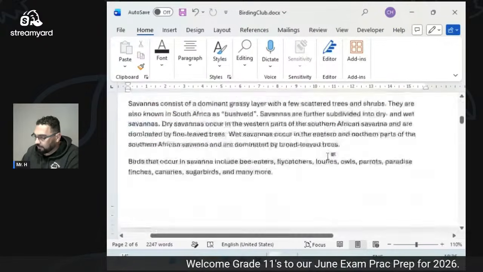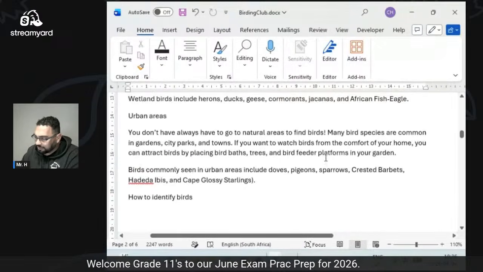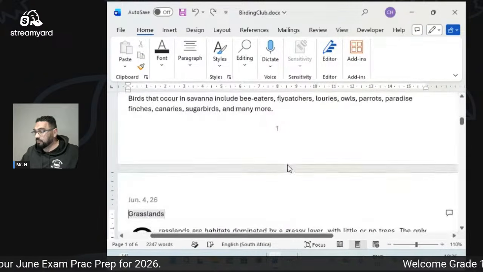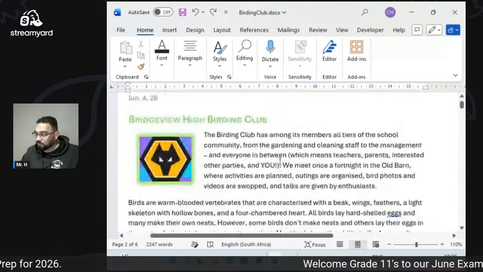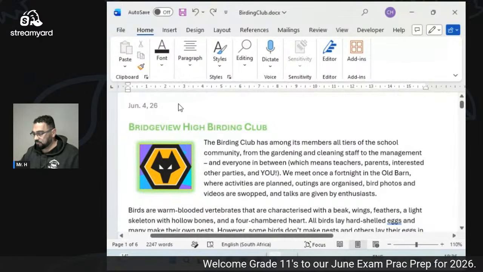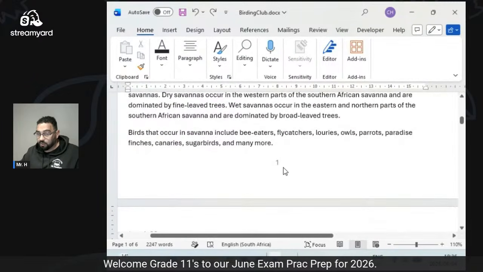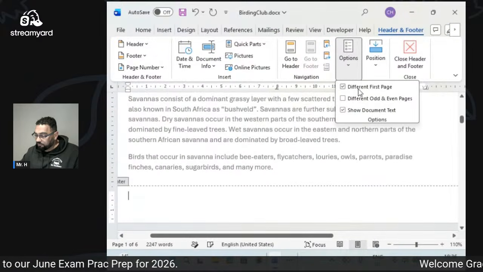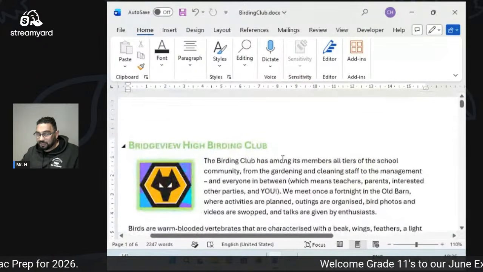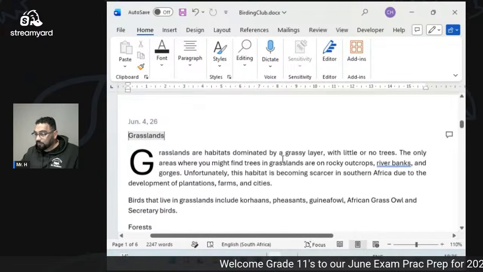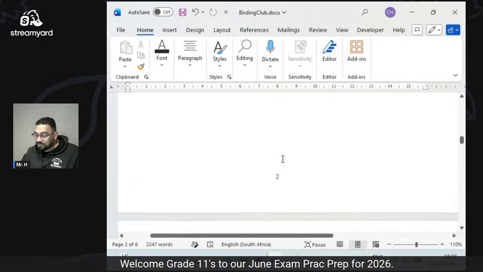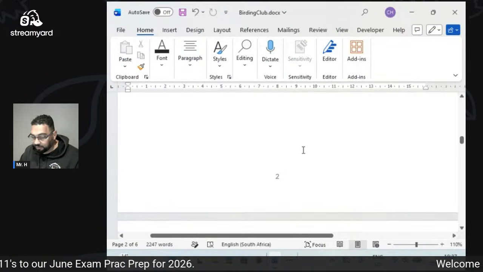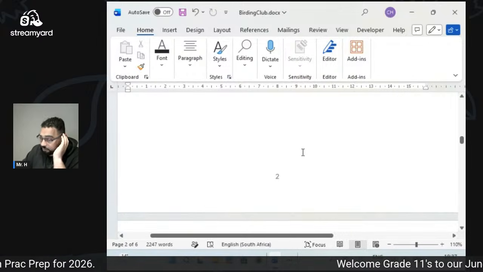Here's page 1. Okay. And you'll see now, because I did that, neither my page number nor my header will reflect on page 1. So let's just do that again. Here's page 1 with a header and a footer. So our page number. And all I'm going to do is go into the footer or into the header. I'm going to go options, different first page, click close. And now on the first page, I have no header or footer, but it's there from the second page. Now my numbering hasn't started from the second page. It starts from the first page, but all I've done is to say, I don't want it to display on the first page. Okay. Are we together with that?